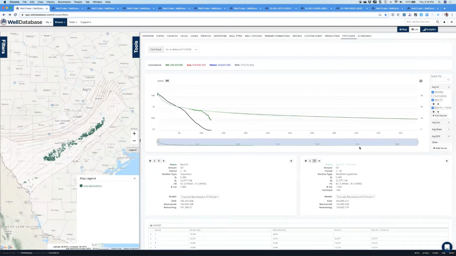So it's quick, it's easy to throw on declines. What we did was picked EOG at a high level in the Eagle Ford, and we were able to pretty easily determine what their declines look like, what the fits look like, kind of how tight the fits are. Let's flip over and let's try a new workflow.